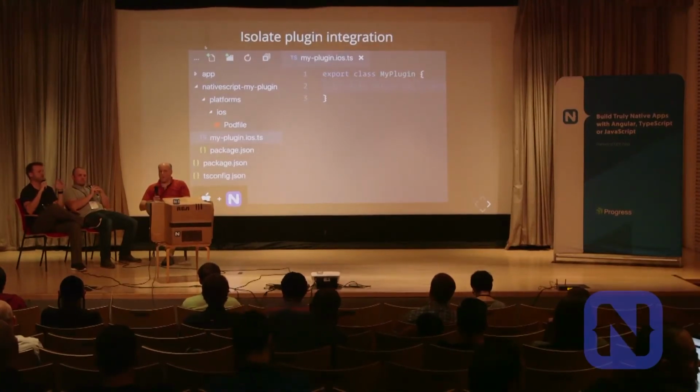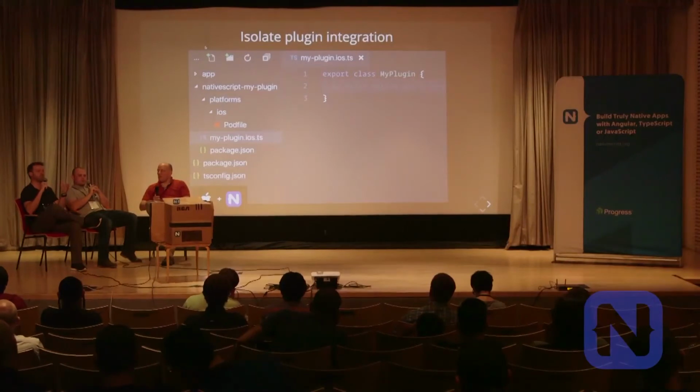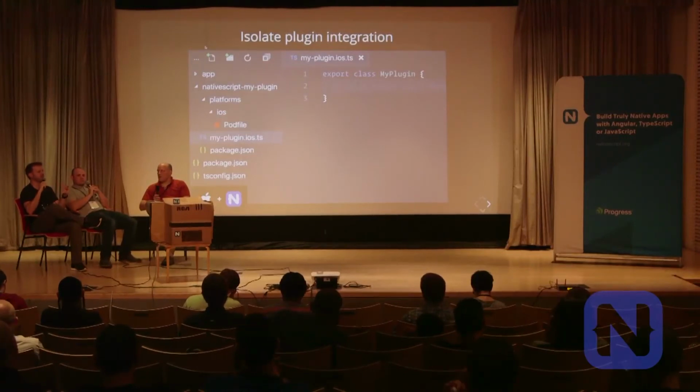For this reason, it's a really good practice to isolate all the plugin code inside. I'm going to use TypeScript as an example here, but inside this plugin folder, I've got a myplugin.ios.ts. This is a TypeScript file. I'm just exporting a class. It's got the suffix on there. NativeScript is going to pick up that suffix and actually exclude the suffix, build it into just myplugin.js when it runs a NativeScript app. So it's just included like a standard JavaScript file.